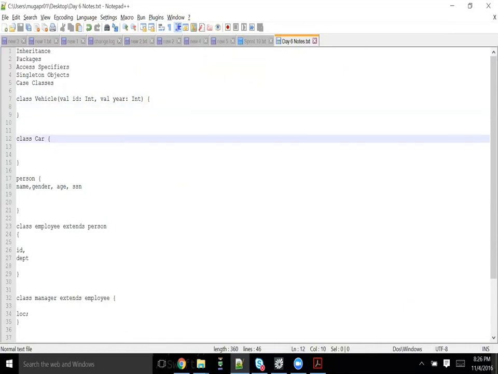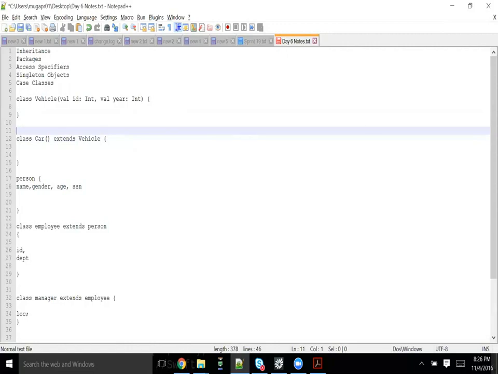I can now create a class car, which extends vehicle. Unlike Java, again I don't want to compare that.